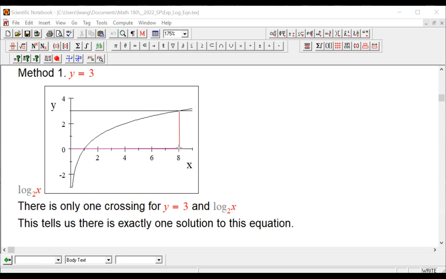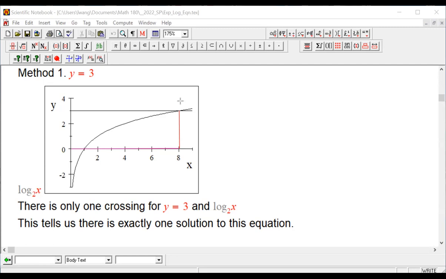Sometimes we cannot read the graph to get the precise value, but this time it happens to be possible, because everybody probably knows this answer. The answer is 8, right? So this crossing, this point, tells us the input such that the output is 3. This is the function perspective we have been repetitively talking about. No matter what the rule is, whether it's trig function rules, arc trig function rules, or any function, this is the very basic.